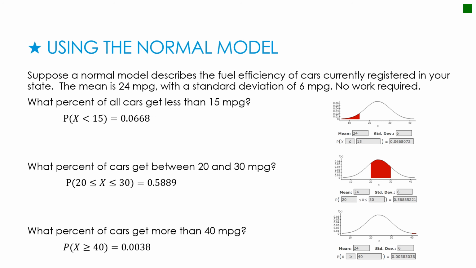Now keep in mind that if you had to do this, say for an assessment, and your instructor, myself, asked you to find a z-score, then find the probability, then here I would be taking my observed value minus my expected value of 24 and divide it by 6, and that would give me negative 9 over 6, which is negative 1.5. Plugging that in over here, I would use mean of 0, standard deviation of 1. This would be negative 1.5, and then I would find my solution from there.